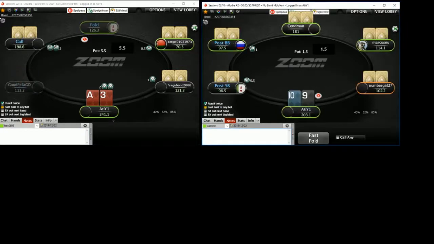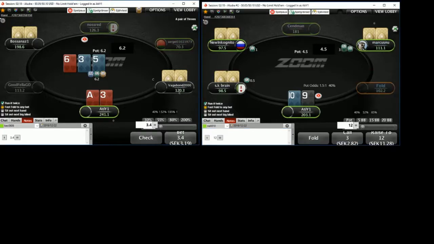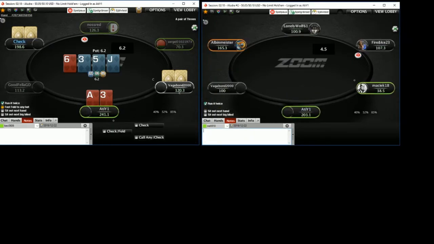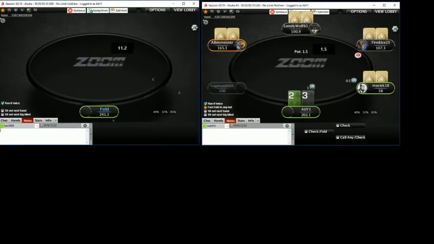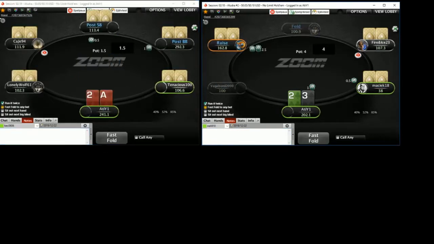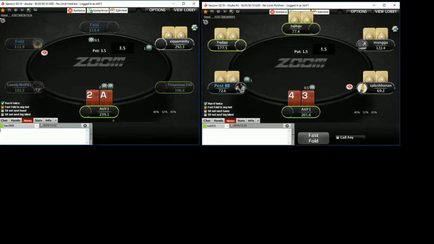Yeah, just learning how to play out of position in general is going to help you. Because a good chunk of the time you're going to be playing out of position, defending the big blind. You're going to be defending, playing small versus big blind, and you're going to be out of position. Three betting from the blind is going to be out of position. So just knowing how to play out of position is very important.